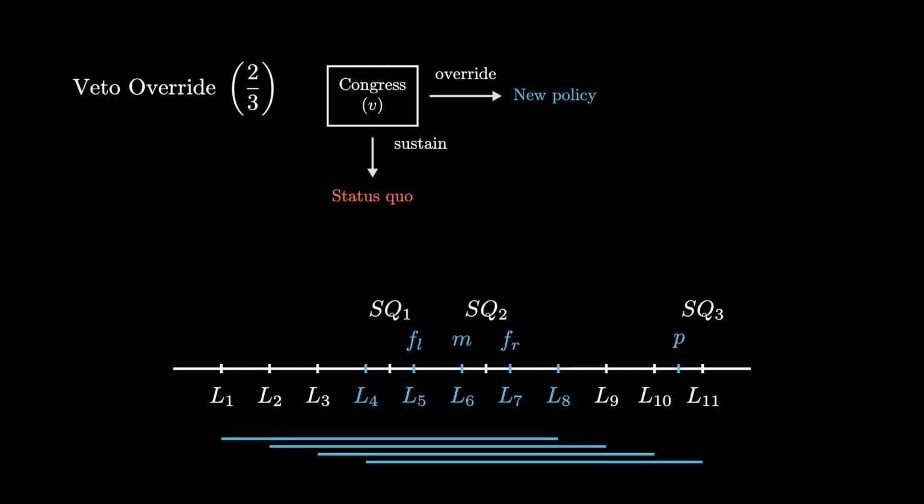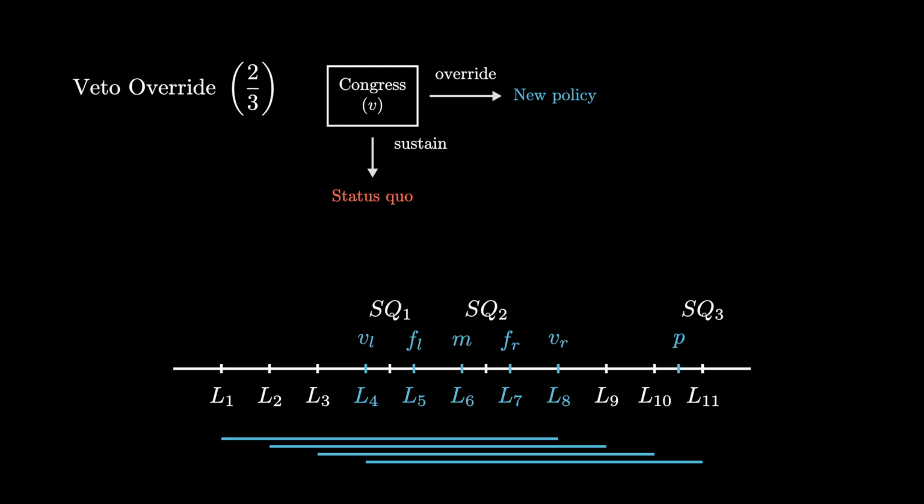And again, since coalitions have to be continuous, we know that if legislators 4 and 8 agree on a policy, then legislators 5, 6, and 7 do as well, so we really only have to consider legislators 4 and 8. Let's label them V sub L and V sub R for the leftmost veto pivot and rightmost veto pivot. So to determine the set of policies that can beat the status quo, we only need to determine the set of policies that, if the president chooses to veto a bill, both V sub L and V sub R prefer to the status quo. Now we can compare the median's ideal point to the win set against each of our status quos, the overlap of the two veto pivots' preferred-to sets to each of those status quos.